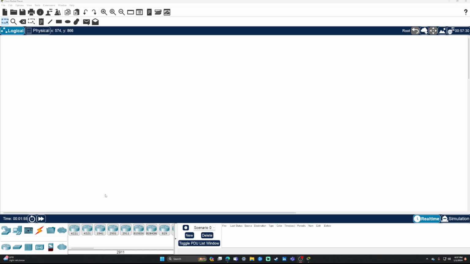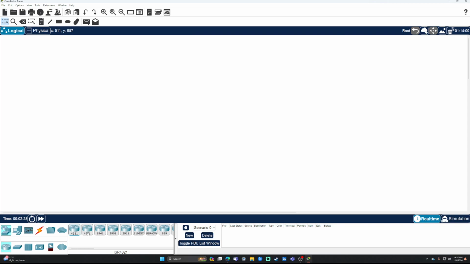So, we're going to start with a router. So you can come here. Here are the routers. Here is the switch. Here's a hub. Here is a wireless device. There are a lot of wireless devices. Here are securities, firewalls, and then here is the wide area network. So we're first going to go with a router. There are a lot of options here, a lot of routers that you could choose from.